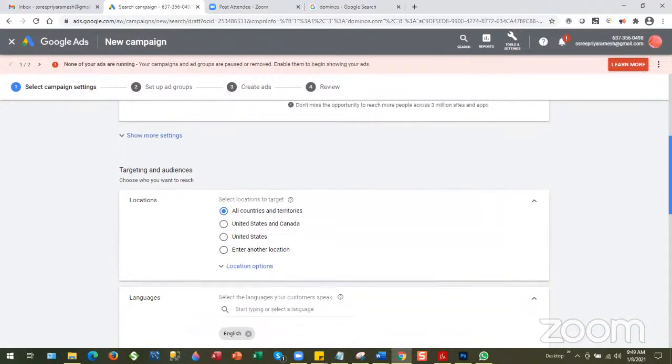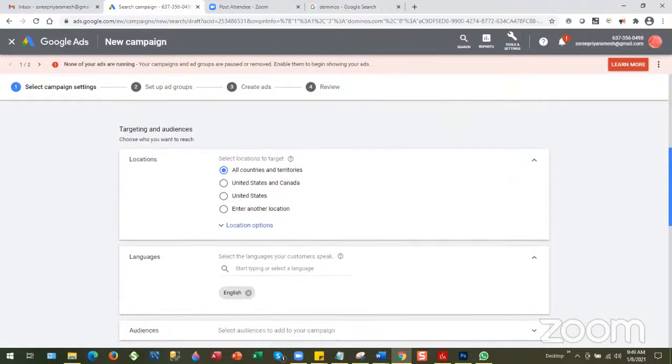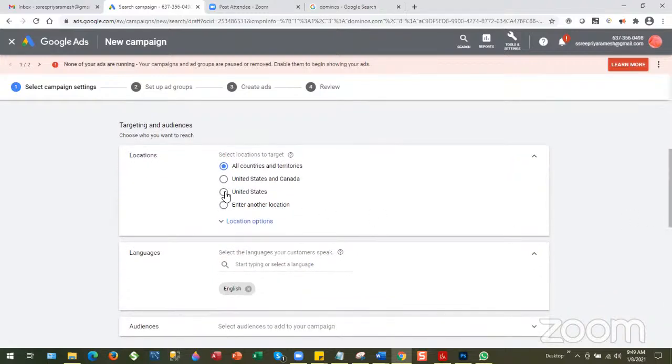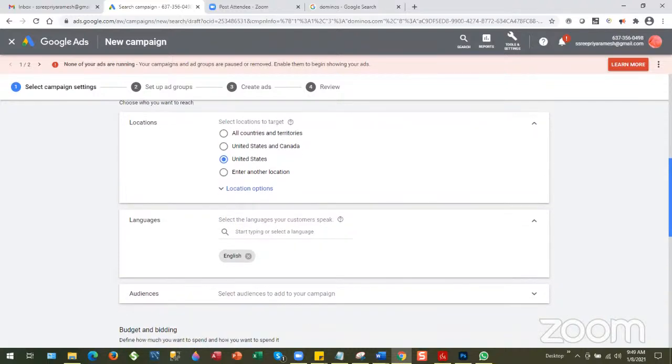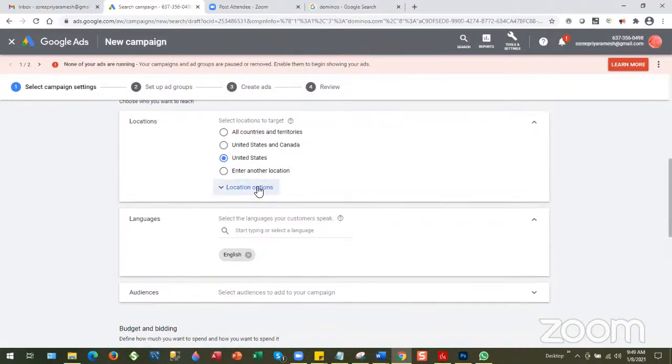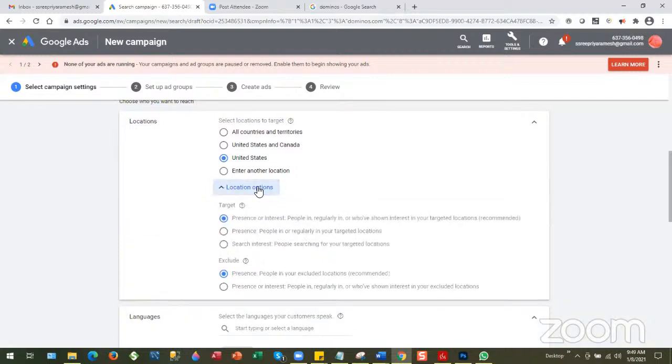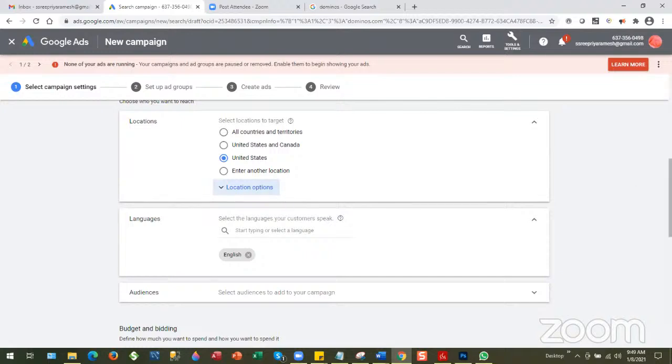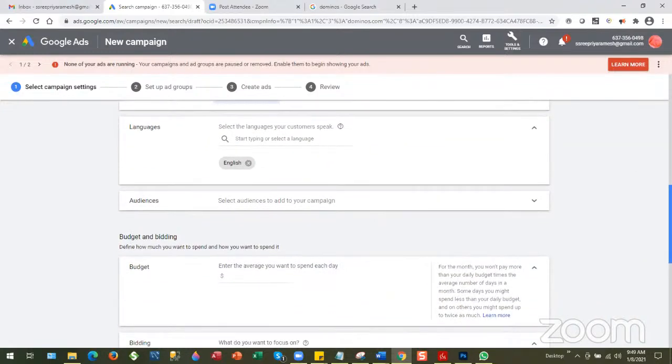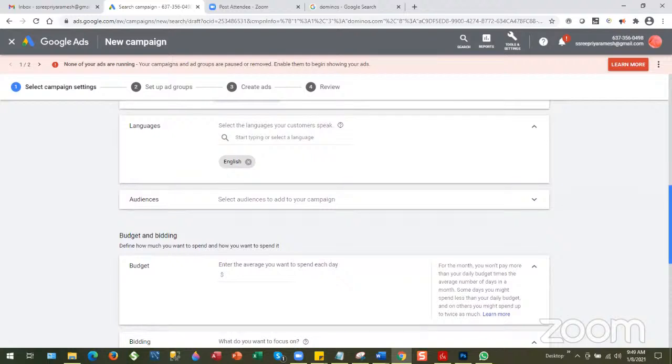So where do you want to display? Because Priya, you're in the US, we'll just focus on the US. You don't want to include too many countries here. Your search ad should be very, very focused. If you see the location options, you'll have multiple location options as well, based on interest, targeted location, and you have this exclusion criteria as well. If you scroll down, the languages, obviously we're releasing in the US, mostly English, and we'll use that.